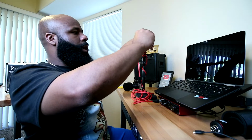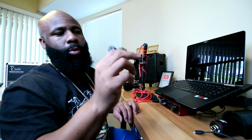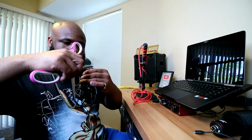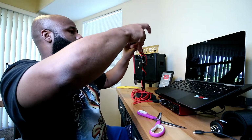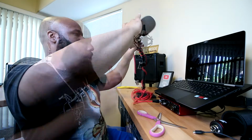And this is what I was telling you guys. Sometimes you might need the adapter, other times you won't. Mine has the wide opening. What is this called? The 1/4 inch adapter right there. And this one, I forget the size of this one, but we can go ahead and remove this. Yep, it was actually already loose. Boom, went ahead and removed the adapter. I already had one that was working perfectly fine, but if this one sounds better, why not keep it on here? All right, so now that we got the microphone set up, let's go ahead and turn the computer on.